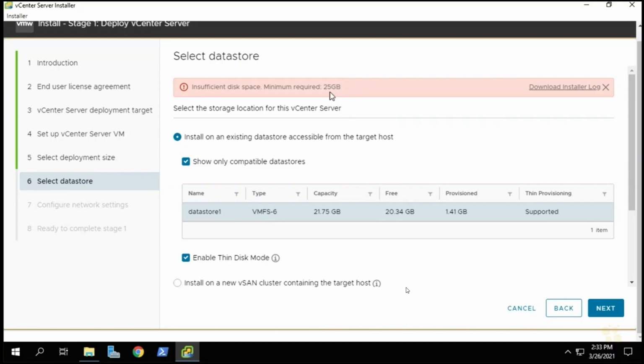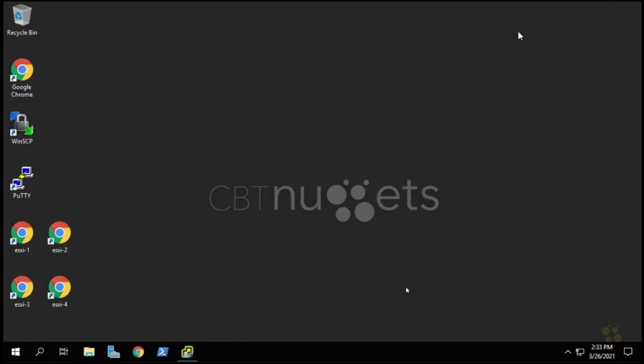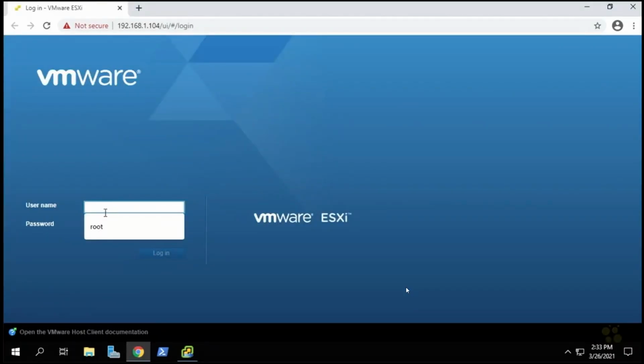Let's go out to ESXi4. I'm going to minimize the installer for a moment. I'll close File Explorer. We don't need that anymore. And I've got a little shortcut here for the host client for ESXi1, 2, 3, and 4. So I'm going to use this icon right here. Just double click on it to go ahead and launch the host client directly to ESXi4. We'll log in as root and we'll supply the lab password. All good. Click on Login.